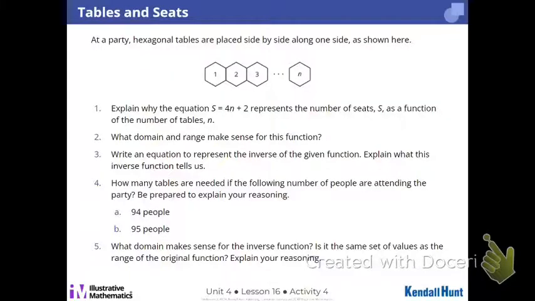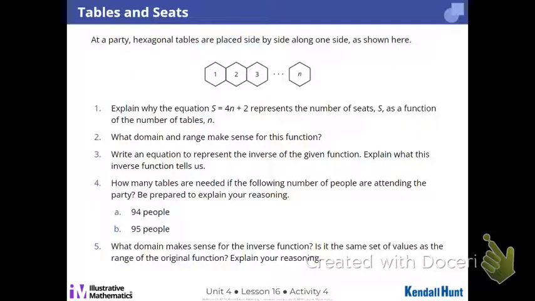Our next premise we're setting up is a fancy party. You know it's fancy because the tables are hexagons. None of that rectangle table junk. None of that circular table trash. Hexagons only. Okay? So you can see the little diagram. That's how you guys set them up. Now, for some reason, though, your hexagon tables can only go in one long straight line. So that's kind of interesting. This party is extra crazy.